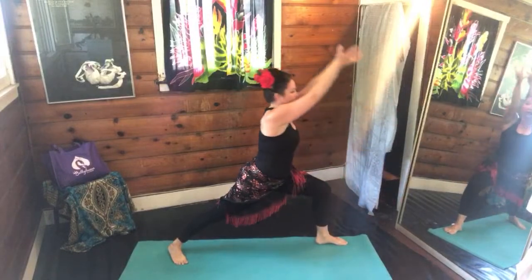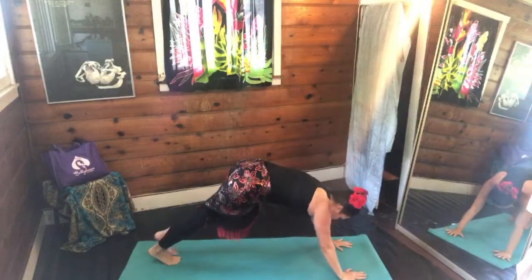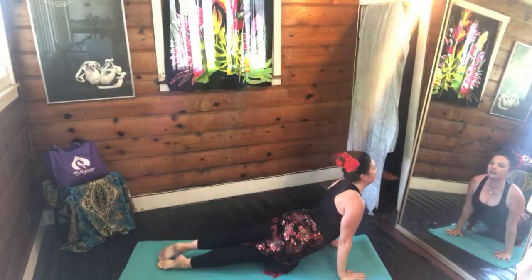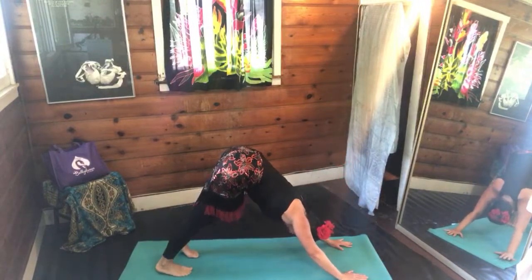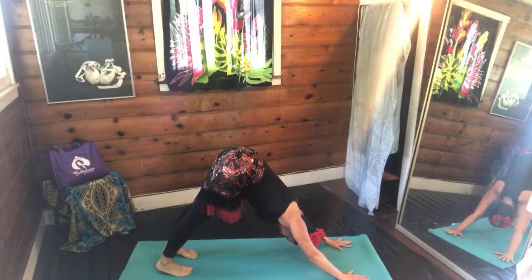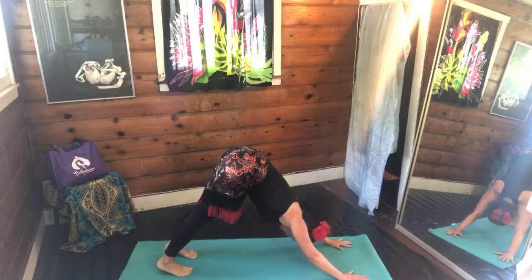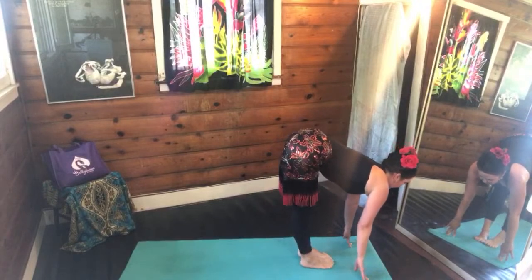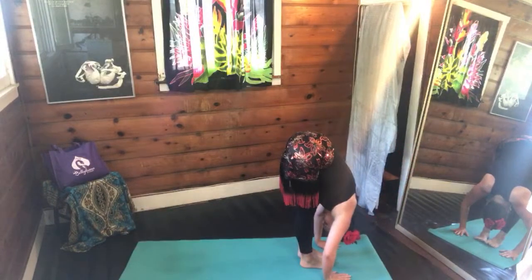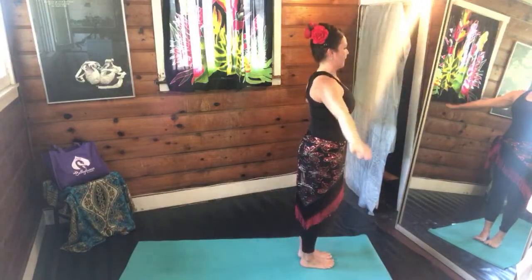Inhale, warrior one. And exhale, chaturanga. Inhale, upward dog. Exhale, downward dog, 3 to 5 breaths. Empty your exhale, walk or jump. Inhale, halfway up. Exhale, forward fold. Inhale, chair. Exhale, hands by your sides.